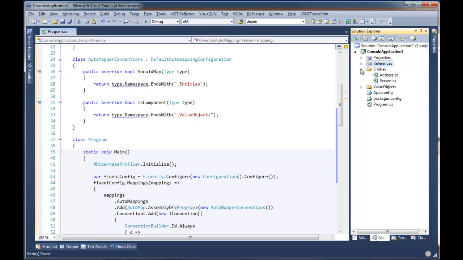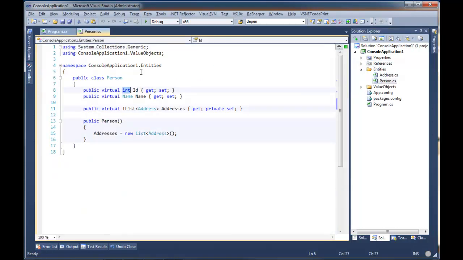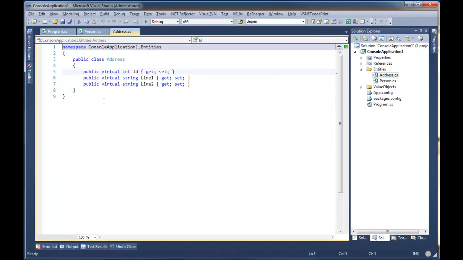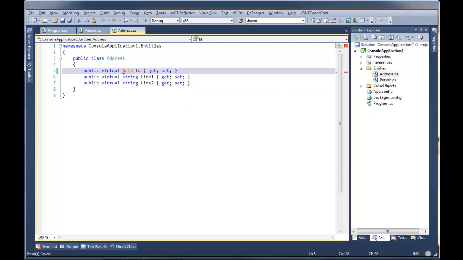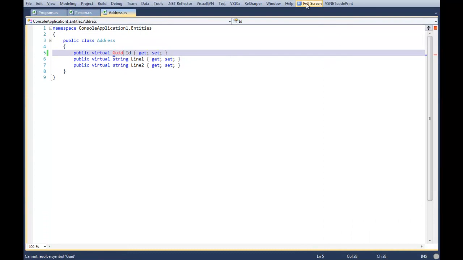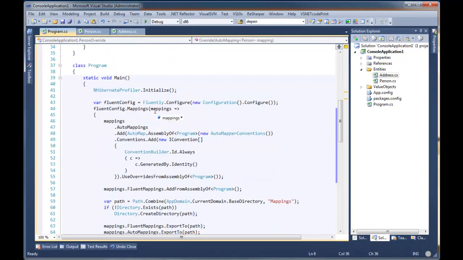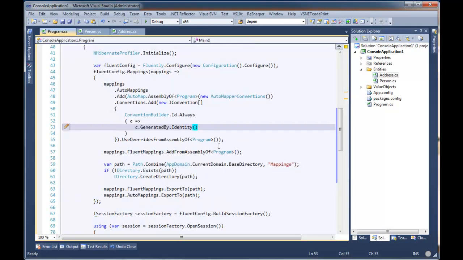Okay, so to use GUIDs, basically all we have to do is now do GUID instead of ID, and then do GUID right there. Oh, I just went to full screen. And then we have to change the generator to GUID, but here's the problem. We still might want to use an integer ID somewhere in our application, and we always want those to be identity, but we always want our GUID IDs to use the GUID generator instead of identity or assigned. So to do that, we have to change this convention.